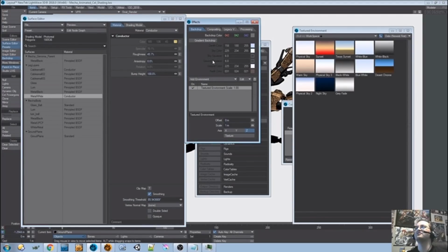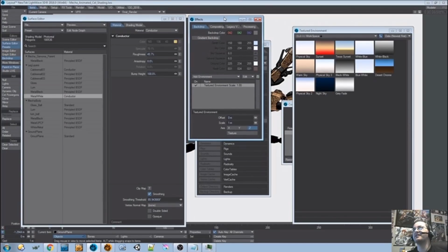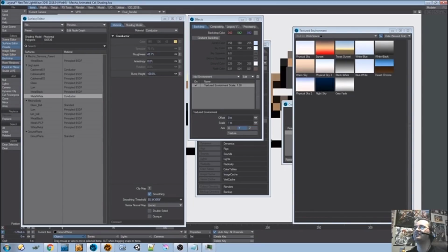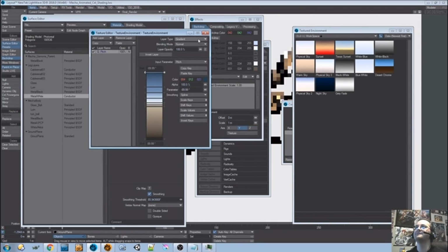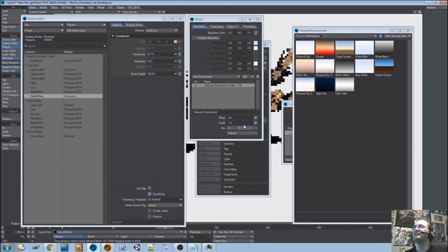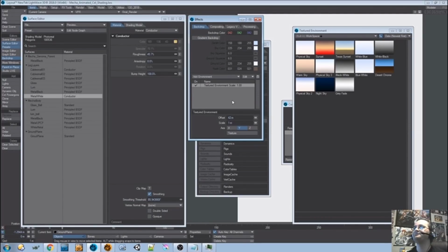If I go back to the effects panel, then texture environment is the active plugin, so it switches to the texture environment presets, which I can load. Any of these will load onto it, you can see that changed, and if I go in here, I've got that gradient. But let's just make a quick numerical change, so we can see that, yeah, it made a preset.